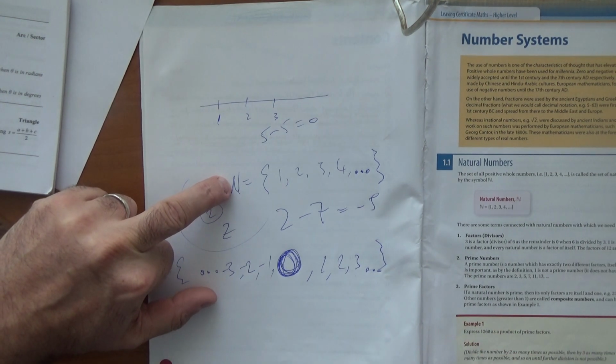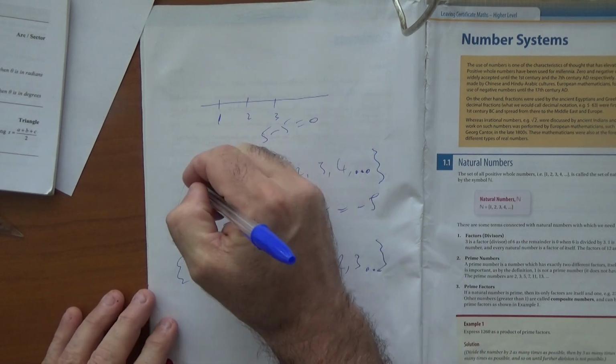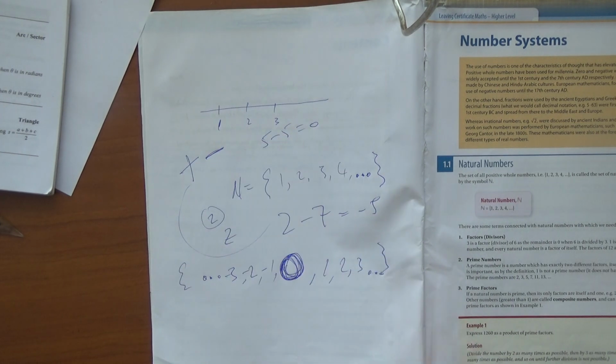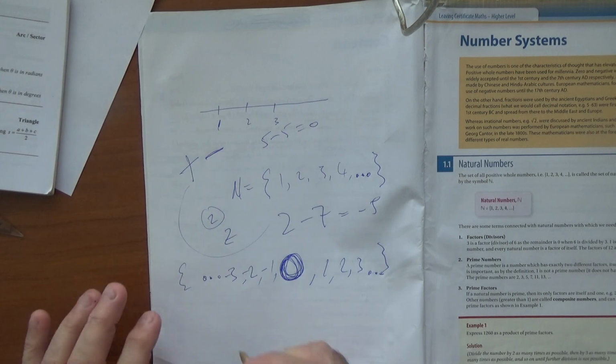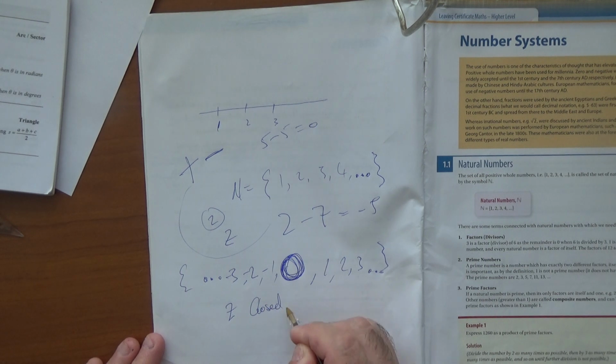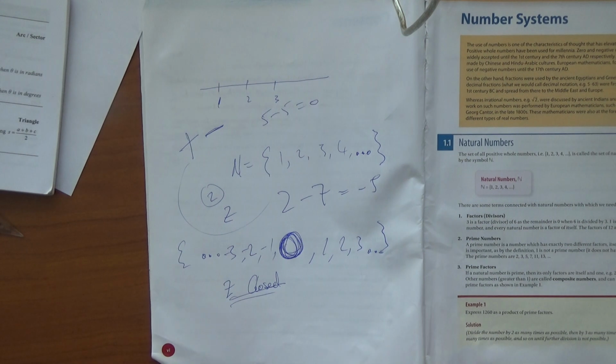So that's fine, and then we move on and we say, well, that's it. With addition and subtraction, we find that Z is pretty much closed. We call it a closed set under those operations, because we seem to realize that no matter which 2 elements or collection of them that we subtract and add to each other, we never get out of Z. Okay, and neither do we get out of Z from multiplication.